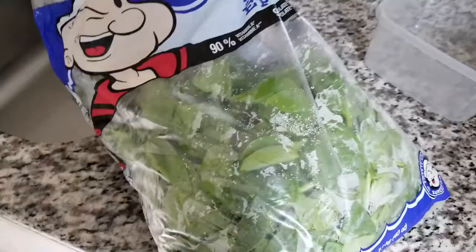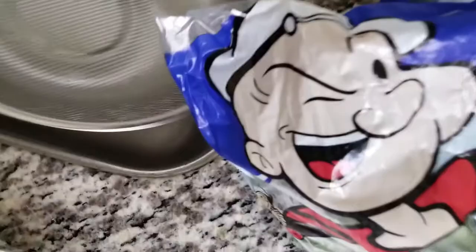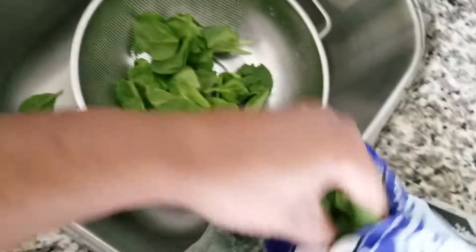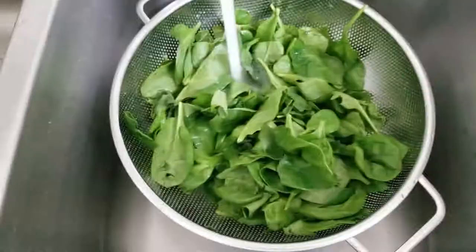All right, spinach will be a 10 in the boat. Get your strainer. Man, make sure you clean your spinach, because a lot of people don't, they'll take it right out of this bag and put it right on your plate. No, that's not clean. You put it in the strainer, you rinse it off. It could be bugs in here, flies, everything in here. Rinse that spinach off.